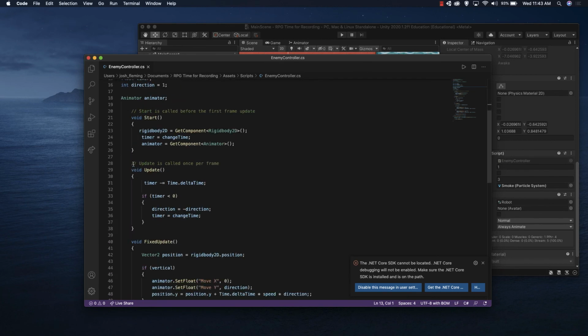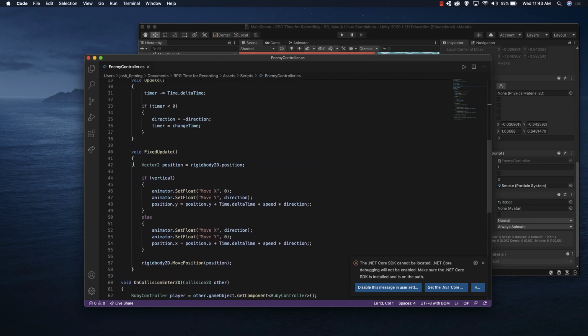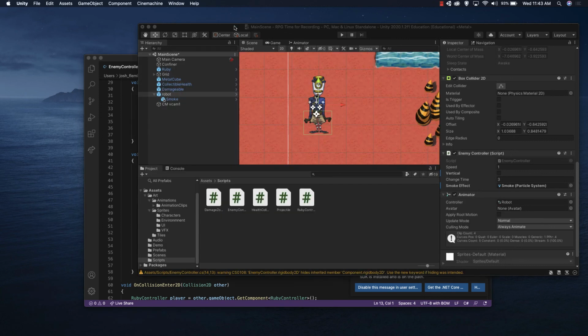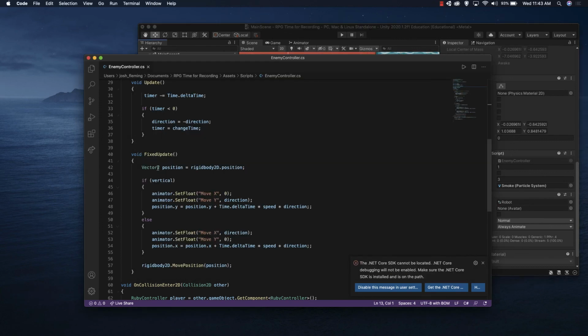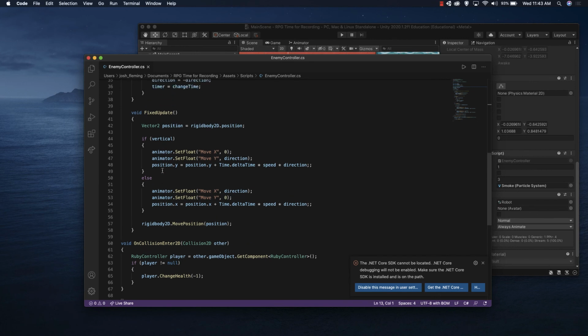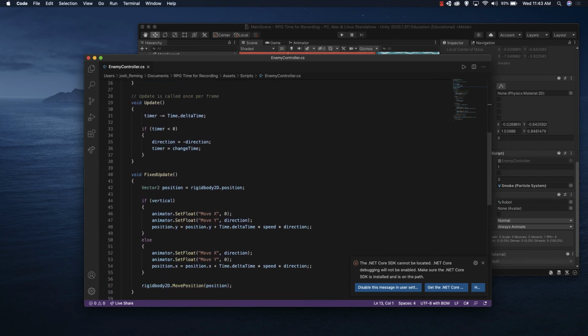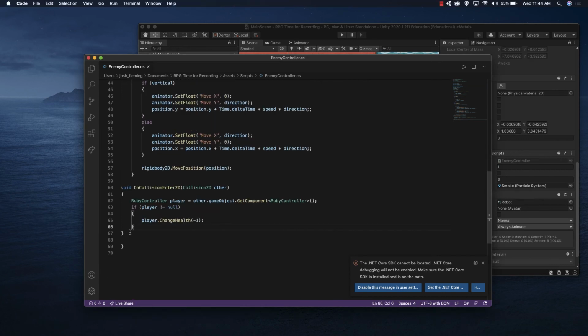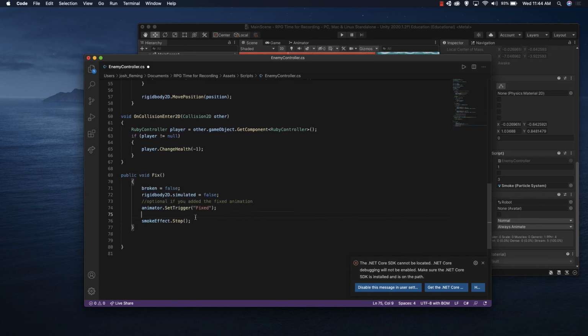Actually, where is that new function? Give me a sec here, folks. I think I've got to go to the, where's fix? I'm looking for fix. Well, you have a function called fix, so let me just paste it in. It's weird. I checked this earlier, and I'm not seeing it. But okay, so I'm just going to paste this in, and you should already have this function, but if you don't, here it is.